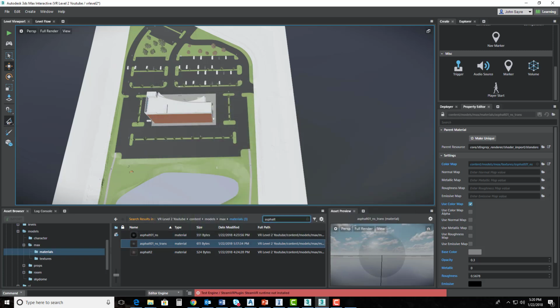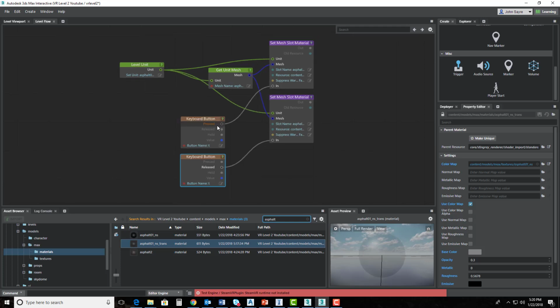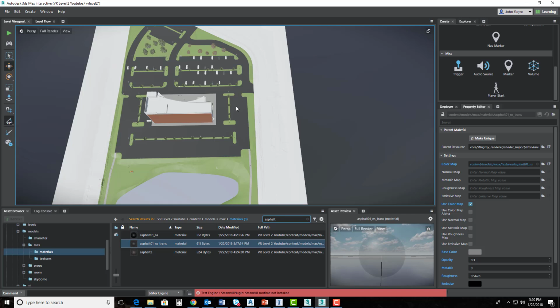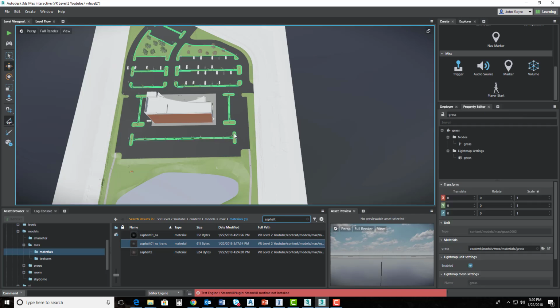So I'm going to hit escape to get out of my test level, and I'm going to go to level flow. Now you have to create a flow like this for every material that pipe network is underneath. So I'm going to go ahead and show you that real quick. All right, so I'll go to level viewport. I'll select my grass here. Now notice there's grass here and there's grass here. We're just going to do this grass in the islands for this demonstration. It would be the same workflow for this grass here.